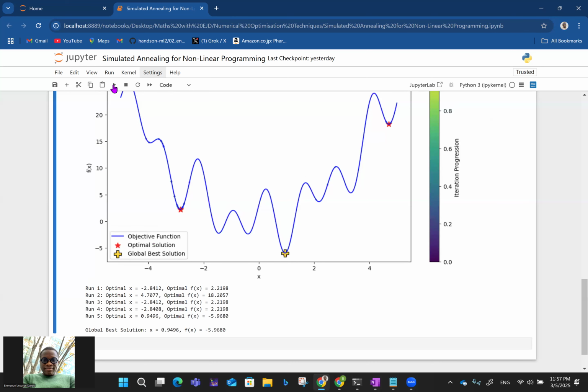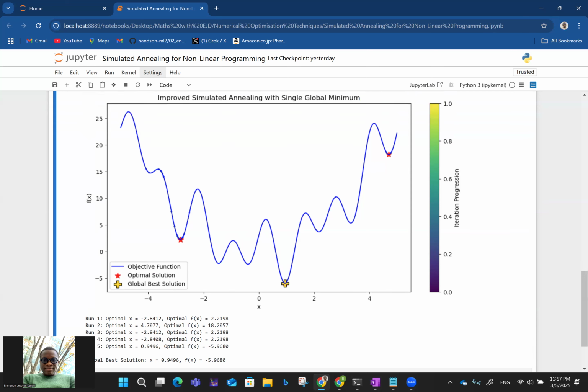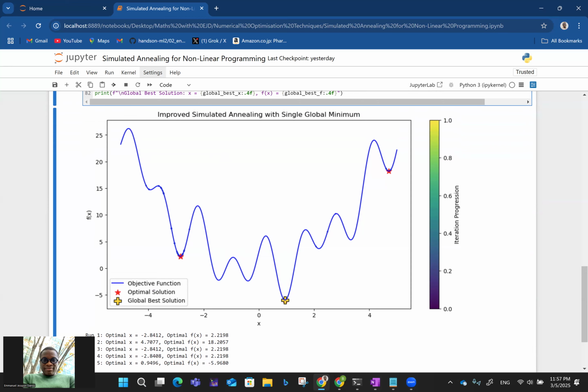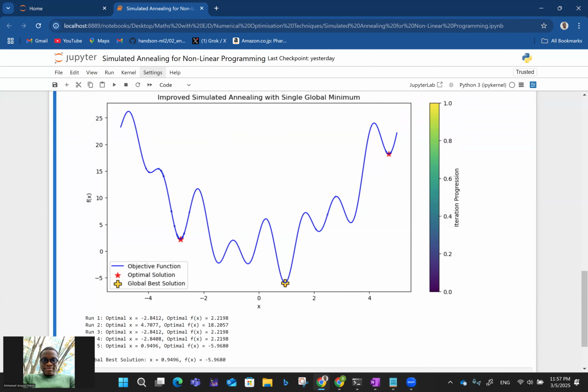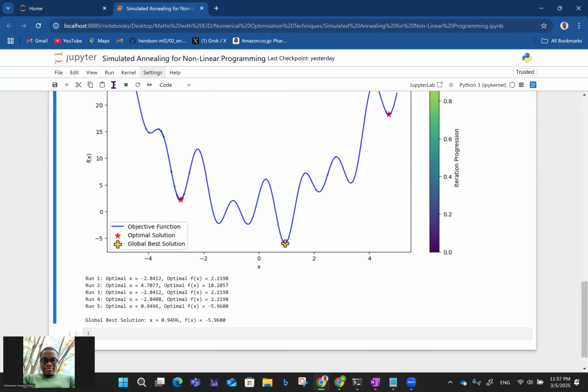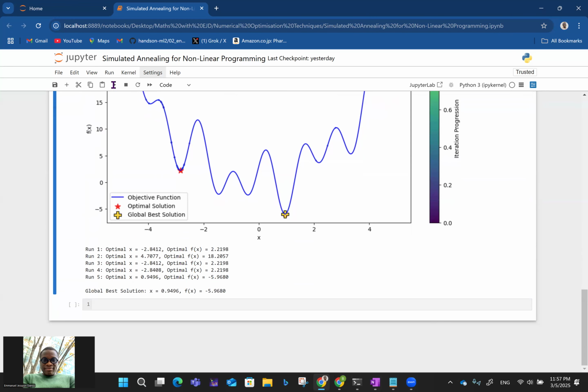Now you see those stars in red. Those stars are actually possible solutions, because they are minimum points. But the trouble is that if you are using a method that is not good enough, this one here can be given as the minimum point, and this one can also be given as the minimum point. Though this minimum point is lower than that one, the global minimum is this cross, and that's the global best solution. That's what these kind of methods are about. So you don't get stuck in any minimal point because you are there to search for all the possibilities.